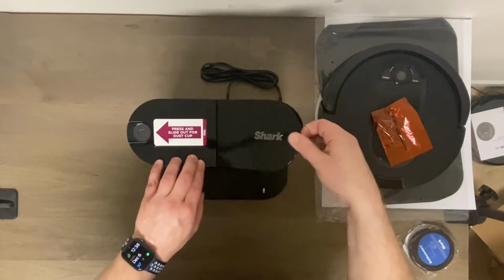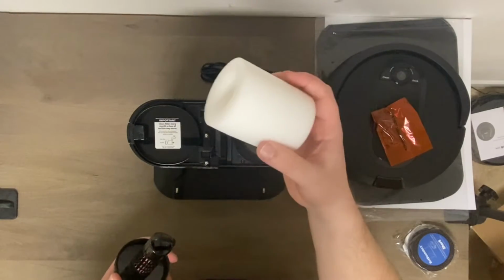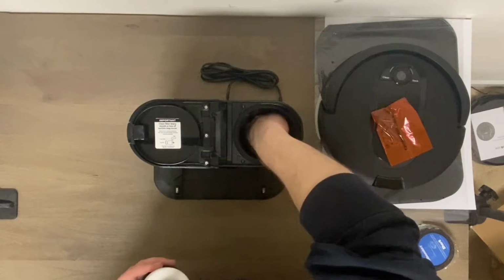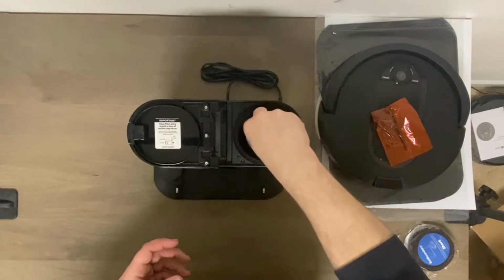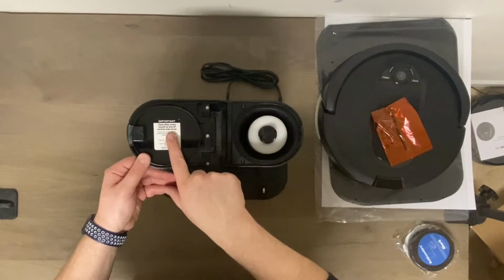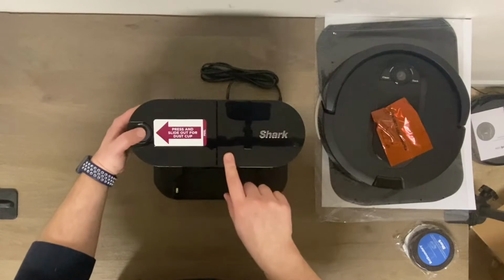So this side, pop this up. This is where the air filter is. This is fully washable. You just take it off, wash it off in your sink, and then put it back. Now there's also a little secondary filter, just in case anything gets through. Clean filter every month or loss of suction might occur. And then this, press and slide out for the dust cup.